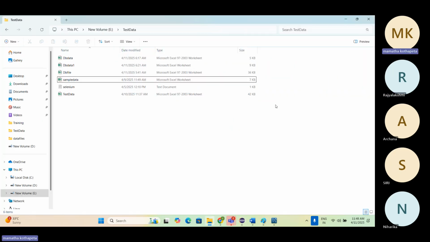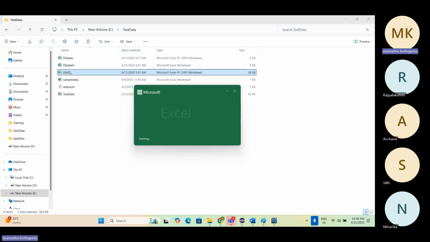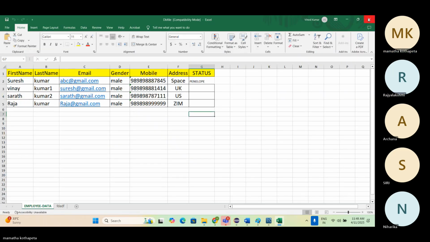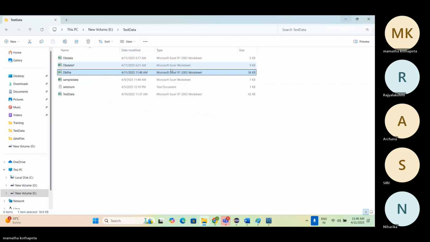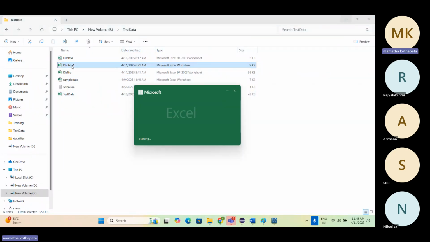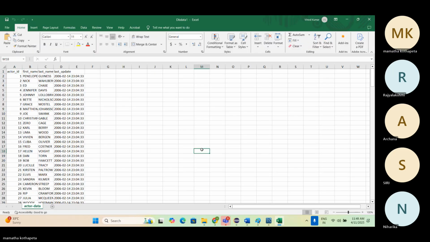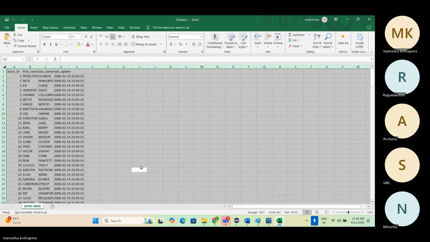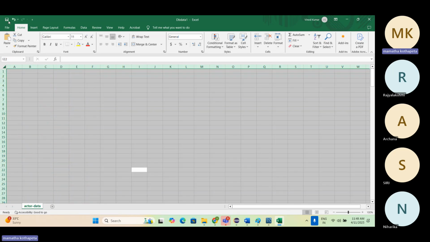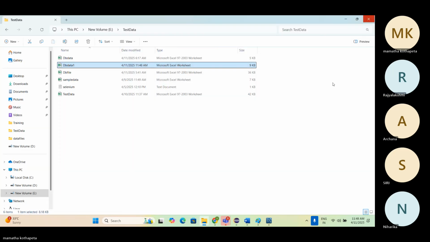Or if you want to write in the DB, there's only one DB1 file. Is there any data here? Right, this is the data, all data is complete. Let's remove this one and save it.